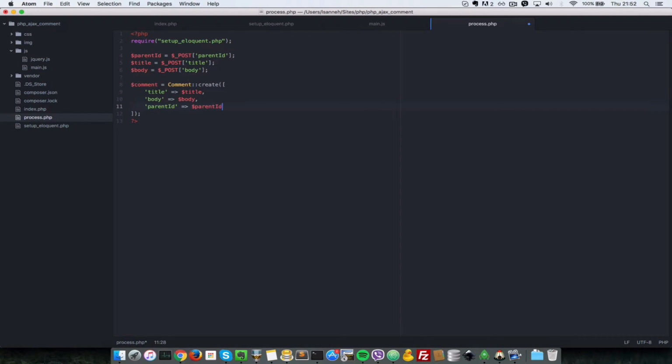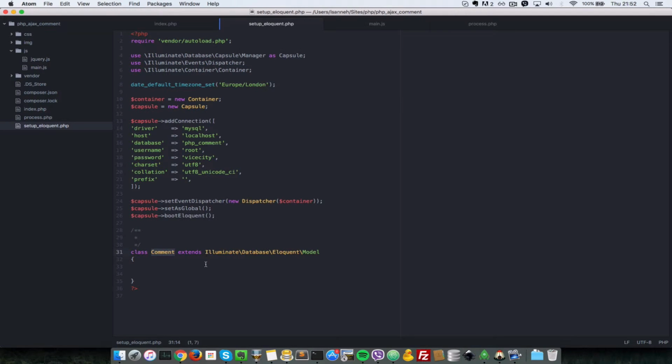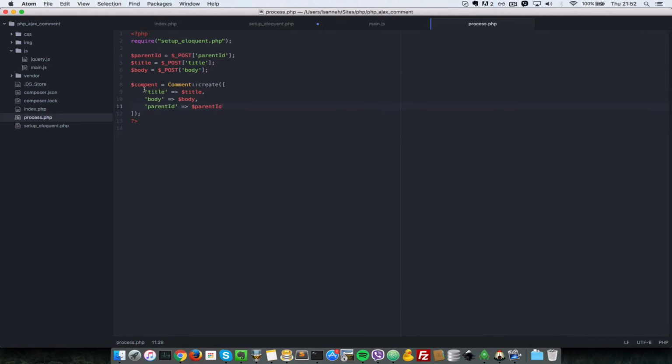And let's modify our class here a little bit. Let's add a protected property there. Basically what that does is allow us to set properties when we're creating a new comment, or else we'll get thrown an error if we don't do that.